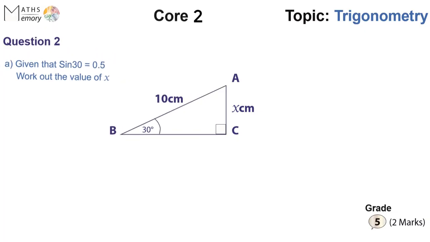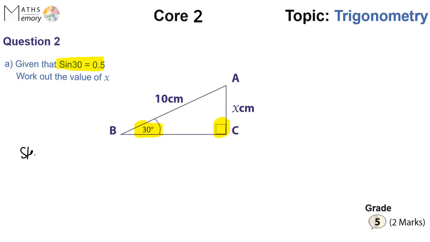Question 2, core 2. Press pause, draw this triangle down, and given that sine 30 equals a half from the question, try to find out length X. Press play when you're ready. So this question is definitely trigonometry as well. We have a right angle over here, and obviously we have an angle involved too. Let's try to find out this side length X over here. Now we're given this already in the question. We're given that sine 30 equals 1/2, and normally they would give you these trigonometry values in the question. Let's try to do it from here.